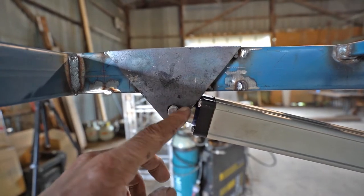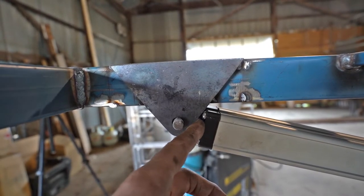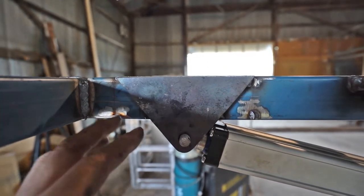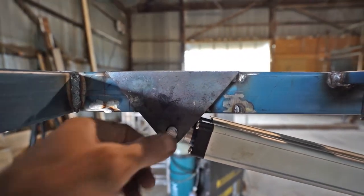As you can see, I haven't taken quite enough off these brackets. They're still going to interfere. This is just at the end of the stroke, so they're only just going to touch, but I'm going to take a little bit more out of that. I'm happy with the position of the bracket, so I'm not going to cut them off. I'm just going to freehand it, grind a little bit out of there, and that should be fine.